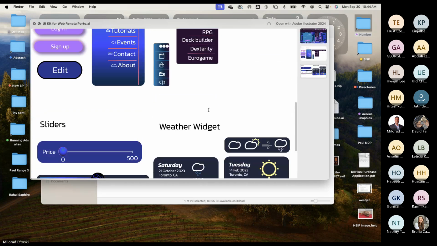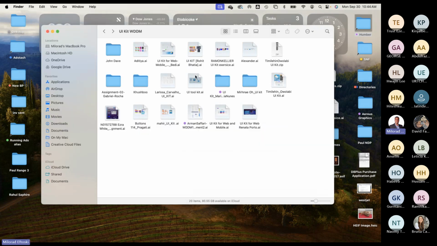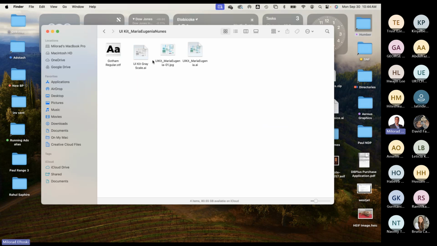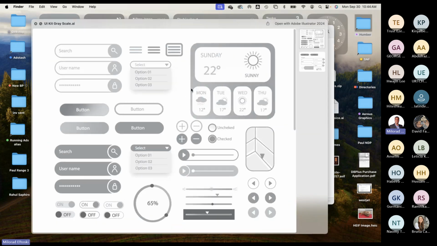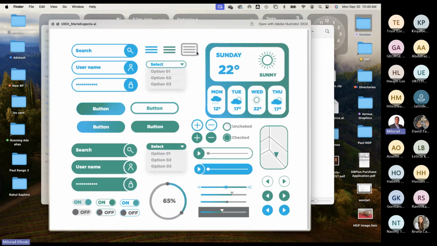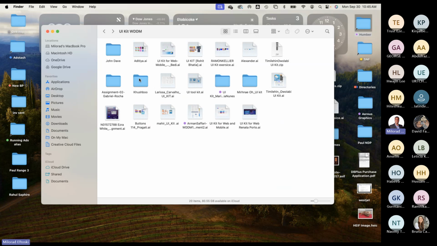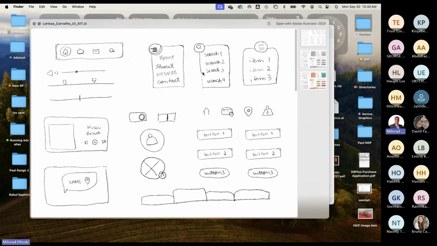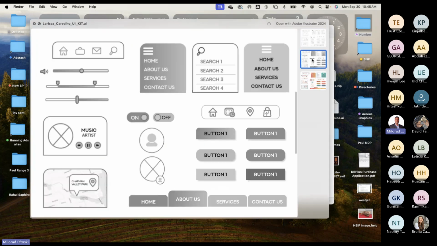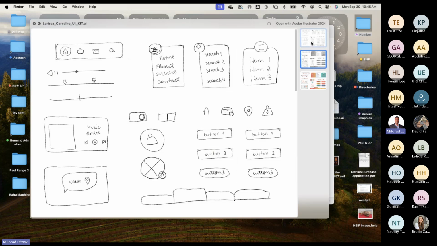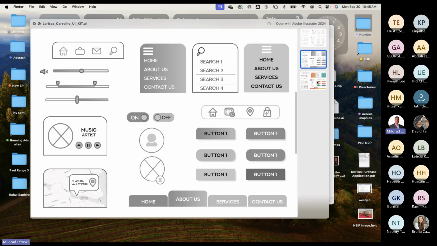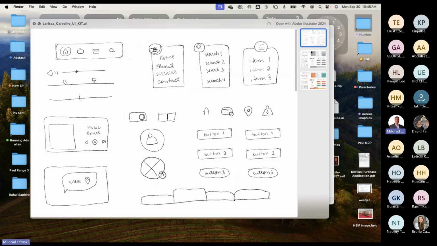Okay. But honestly, the good example that I showed you was something like this, right? So you do the grayscale, do the drawings if you want, and then give me the color version. You don't have to do all three. You don't have to do the sketch. You can do either this one or that one, whichever works for you. If you want to do all three, even better. You do the sketches, then the grayscale, then the color. This is the ideal thing you want to do, step by step.